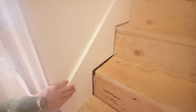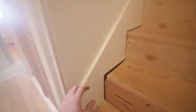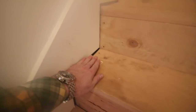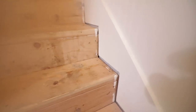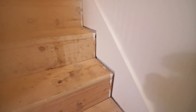I've got these one-by-twelves that I put on the side of the wainscoting that we put up. By running and cutting these in here, kind of like a stair jack, we can run our treads tight up to that and we don't have to trim around them. It's a real clean way of doing it. It won't make sense right now, but it will in a minute. Let's go get our stuff together and get started.